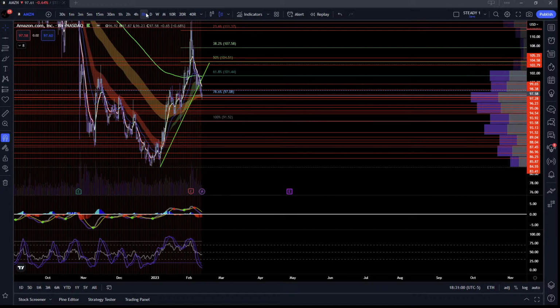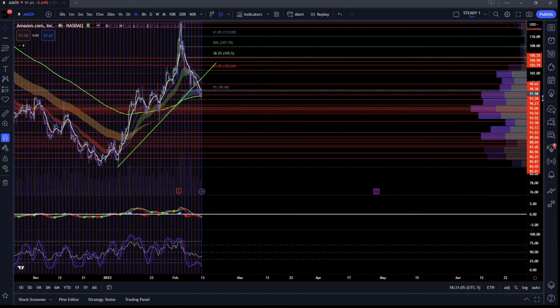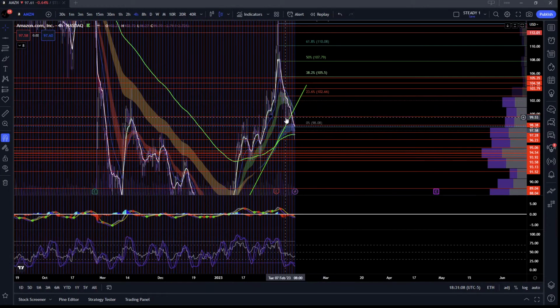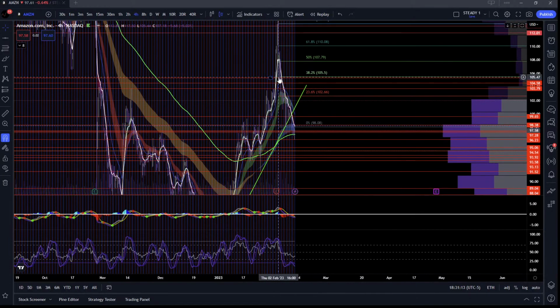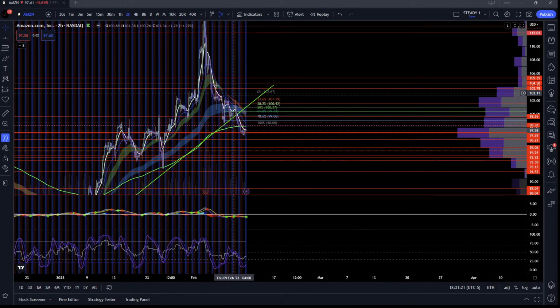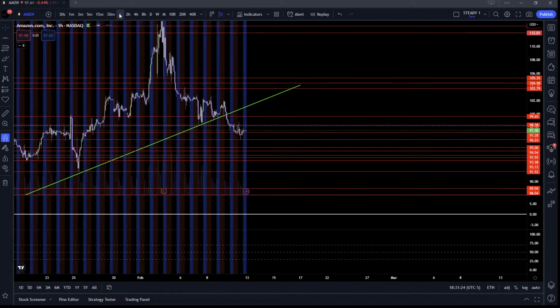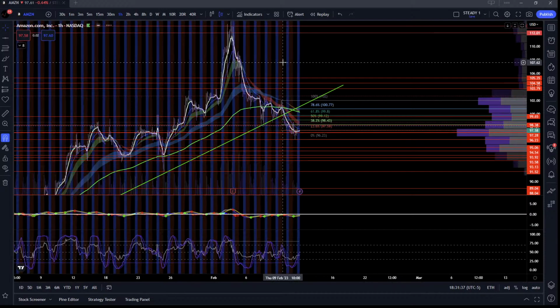Upside wise, Amazon, I like 101.44. Let me see if I can find a little bit more precise level. If you guys want, you can use 99 area. Yeah, I would use 99.65 area, or I would wait for that 101 area so you've cleared out a good amount of those resistances, right? Sometimes when there's too much crap in one area, like for example, all your EMAs, all your trends are coming up to one area, you don't necessarily want to get in on that area. You want to wait for a direction pick based off of that area, whether you break above that area or whether you reject that area and go to the downside. So that's what I would be looking for on Amazon.